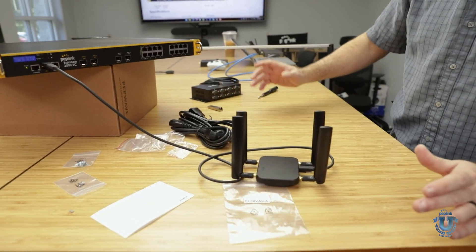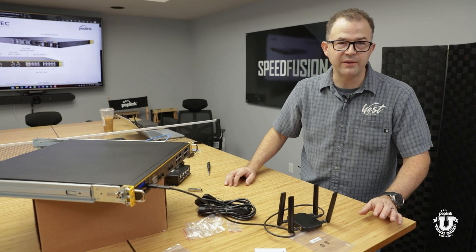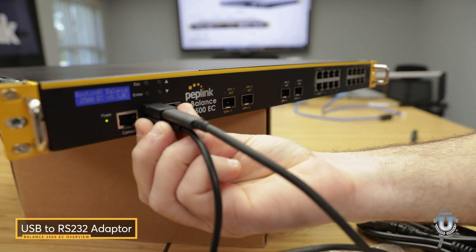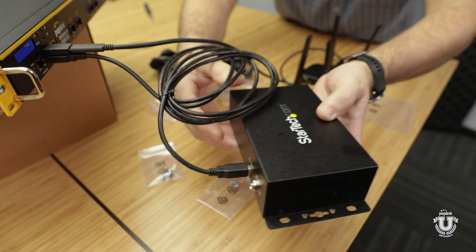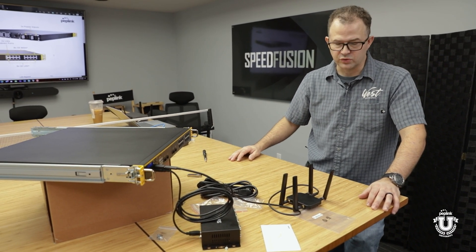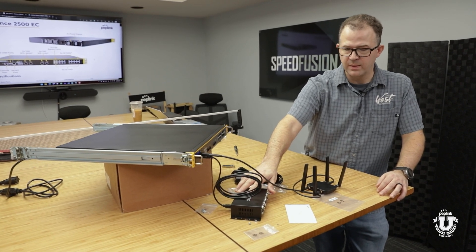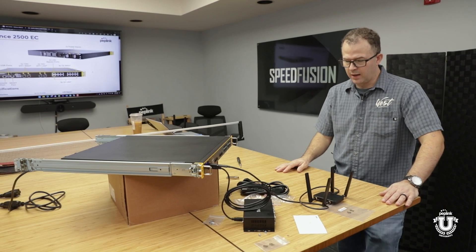Being that this is an edge compute device, Peplink InTouch and InControl also allows for RS-232, SSH, Telnet, RDP, VNC, HTTP, and HTTPS out-of-band management. We could also plug in a 16-port or 8-port USB-to-RS-232 adapter into our second USB port here, and now we have RS-232 out-of-band management for network devices on this infrastructure as well. So this has 5G backup capabilities, 20 WANs possible, RS-232 out-of-band management, and we can expand it with 5G via the max adapter.